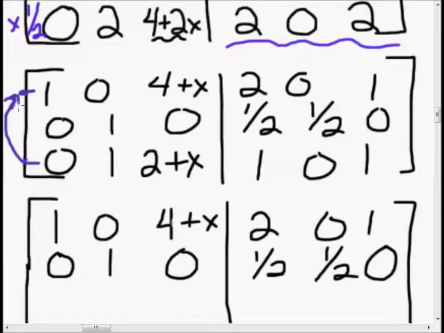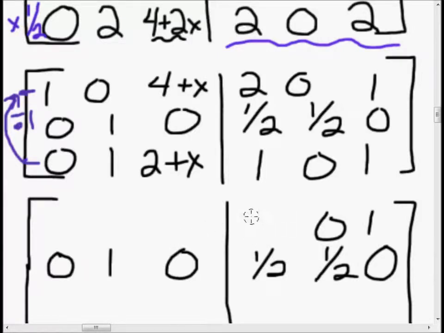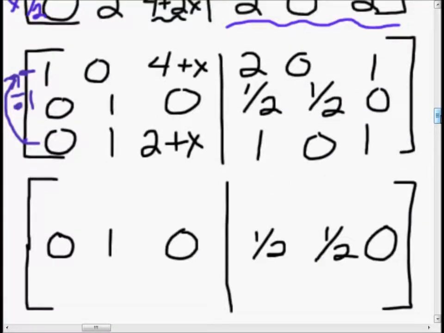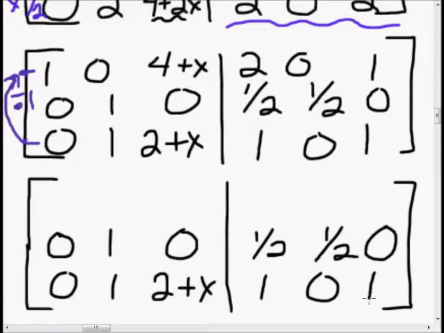So I'm going to do this times -1, and it's like a plus. And so hopefully you'll see what I'm doing. It's a little bit hairy, but I think this is the best way to do it. Sometimes you just gotta play. If you can add 2 things together, that means you can subtract them, right? So that's all I'm doing here. We're not changing this bottom row, and wow, I just want to erase stuff today. We're not changing this. So this is 1, 0, 1, 2 plus x, 1, 0, 1. And we're going to take this top row and subtract the bottom row from it. So 1 minus 0 is still 1.